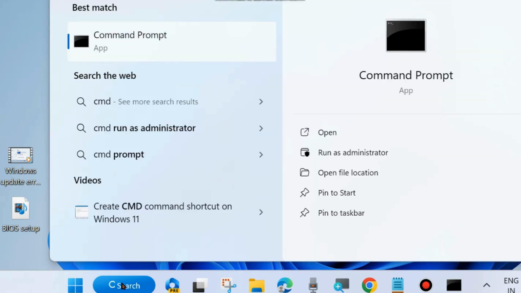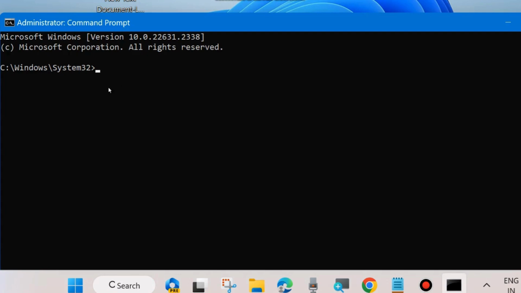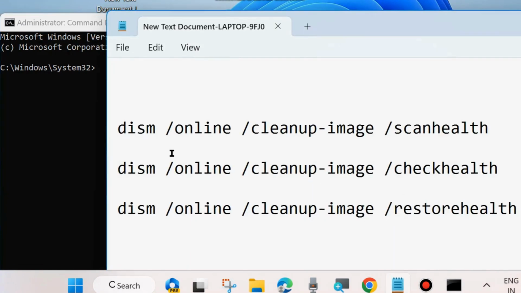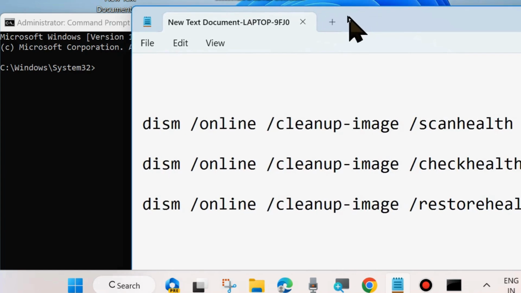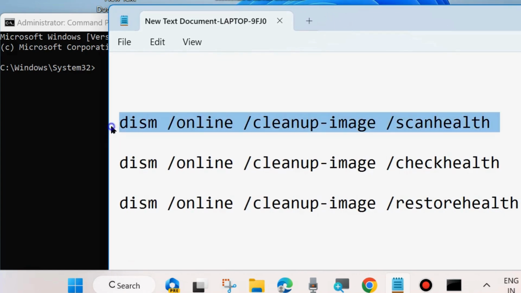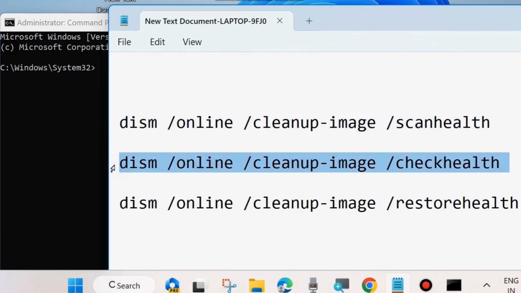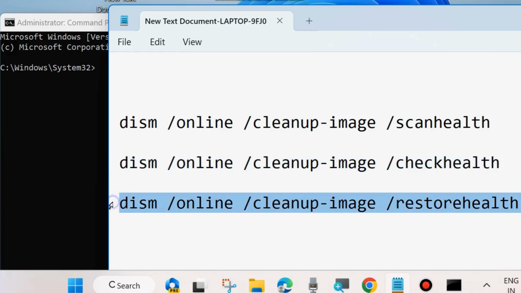Go to Windows search, type cmd and run the command prompt Windows as administrator mode. In command prompt Windows, execute DISM tool first, DISM scan health, DISM check health and DISM restore health.